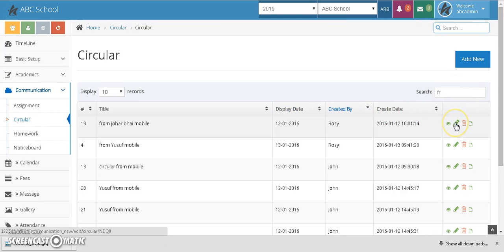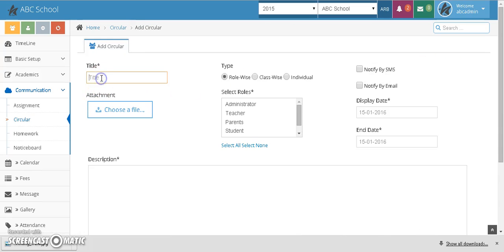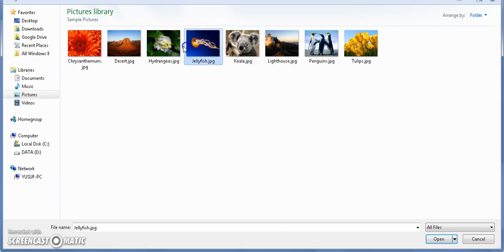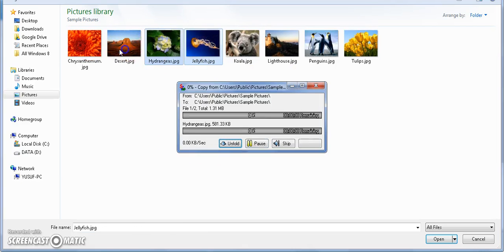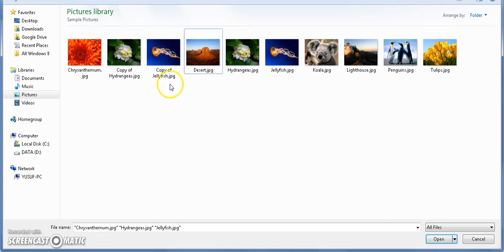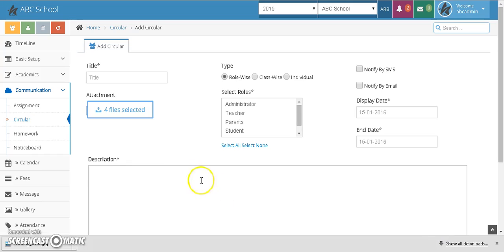Of course, I can edit an existing module, or I can duplicate and make a copy of the same circular again. So let's say there was a circular last month, and this month I have to circulate the same stuff again, but with the new dates. I can copy the whole thing with the new information. Or of course, I can create my own circular. I have to give the title for it. I can make attachments, and this attachment could be any file type I want. So let's say I can select 4 of them, open all 4 attachments and attach them over here.